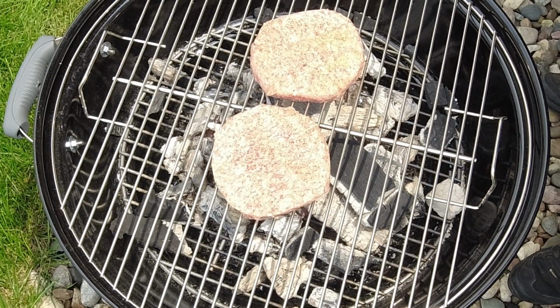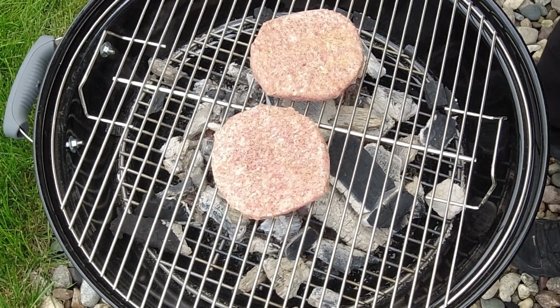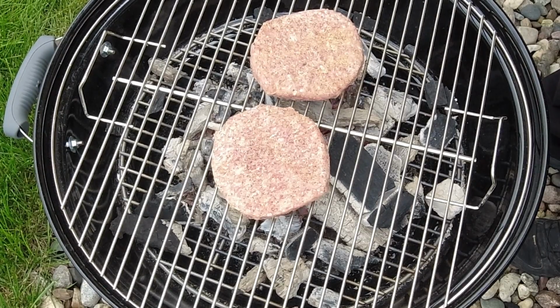So I'm going to get them right over the top of the hot coals, and let them get a good cook to start. As these things start to cook, just start looking for a few little things that will give us an idea that the burger is starting to cook and starting to cook through.